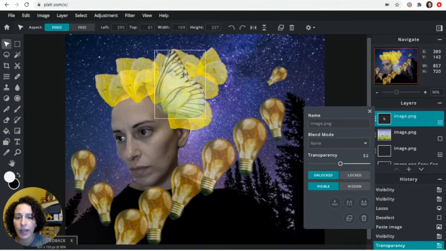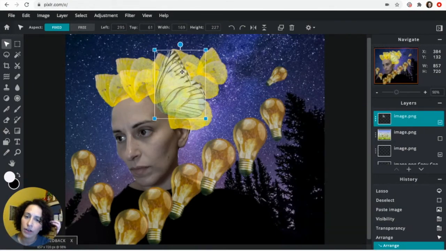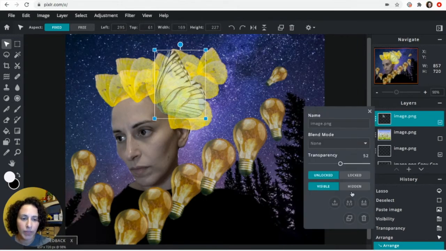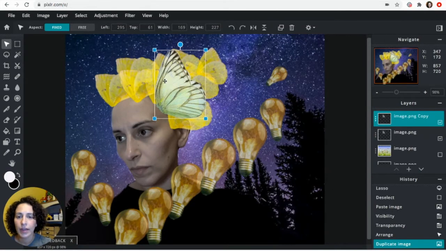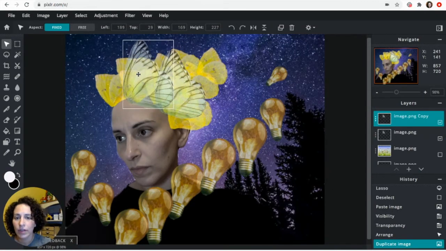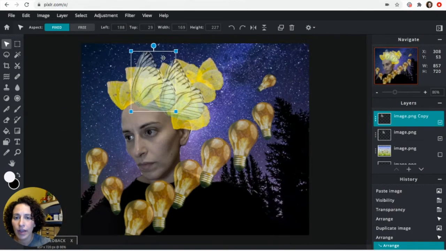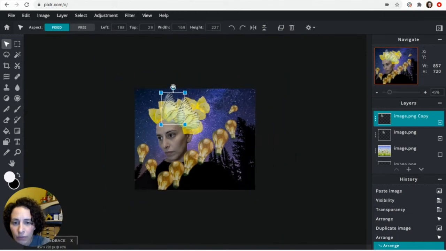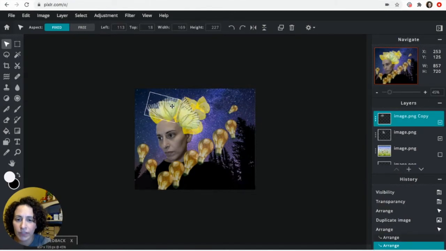So I like the contrast of this against the yellow. I think this gives it a more interesting effect. I'm actually going to make a duplicate of that layer, and I'll move that one over here, and using the rotate, I can rotate it so that it goes exactly how I want.